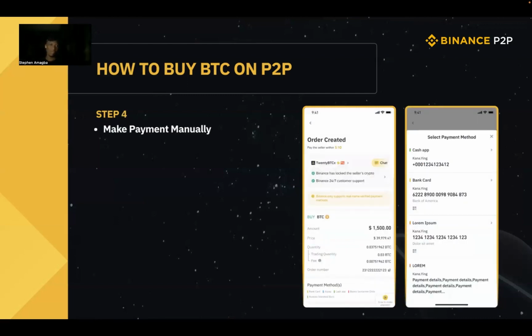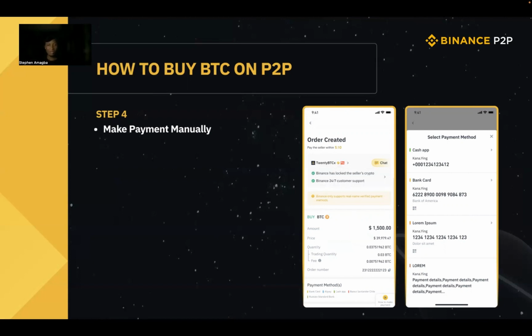Next, you need to go over and make the payment. Over here you can see the amount you're going to send to the seller. Please, some sellers might come over to you saying, you need to pay this, you need to pay that, minus charges, no fee. The amount you're paying is the amount shown here. If for any reason the seller doesn't accept that, you can go ahead and cancel the order. That's why we show you the amount, the price, and the quantity you're buying, so that nobody has any issues. You just follow this. They too must have agreed on that rate for it to be appearing here. So please note that.